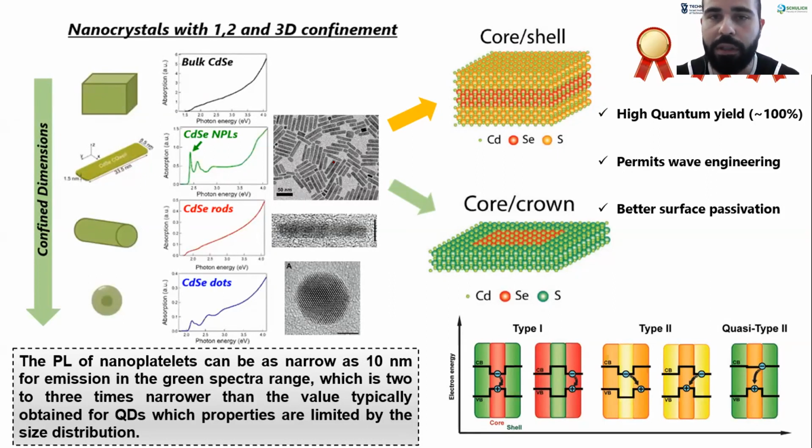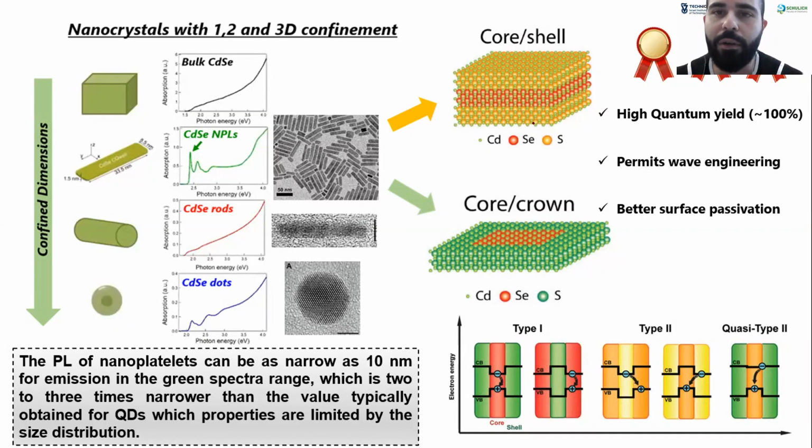So what researchers did is they started to build another layer of II-VI material, okay, above or at the sides. If we put another layer of II-VI material above, we call it a core shell. Here we have cadmium selenide, and here we can have cadmium sulfide or zinc sulfide, something similar with the same family. And if we put it on the sides, we call it a core crown.